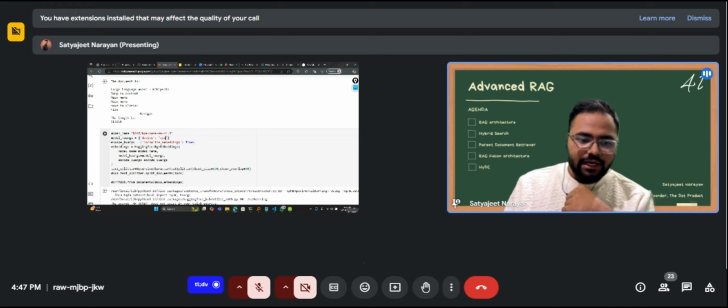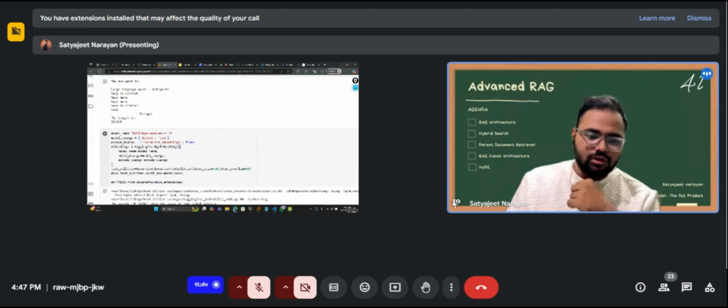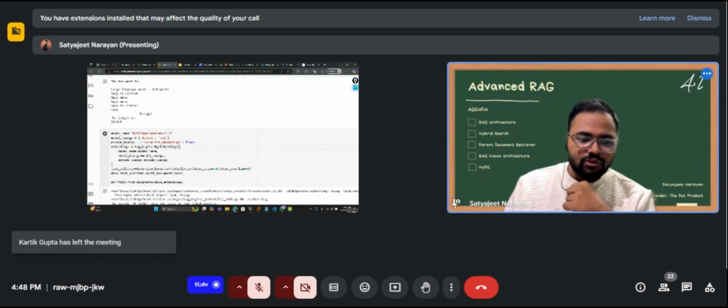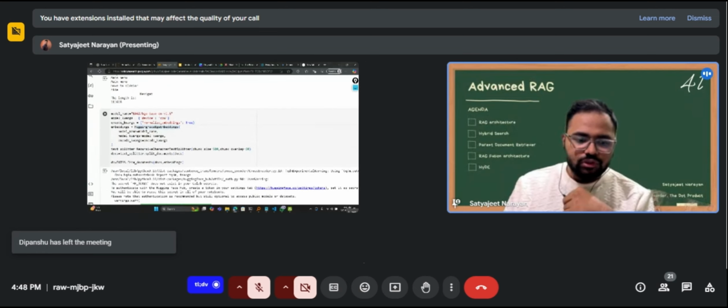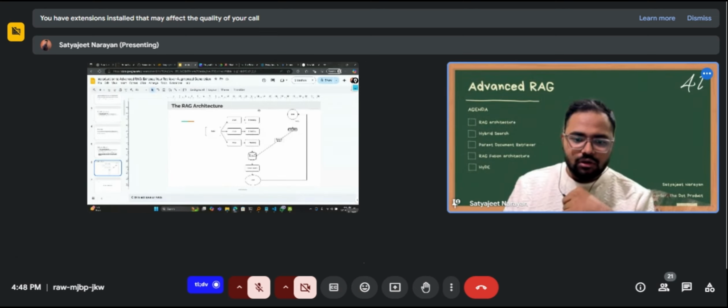Then I am normalizing the embeddings. This is used for faster similarity search. And I'm just passing all of this into the FAISS embeddings, and the embeddings are ready. Right. So now what I have to do is create a database using all these embeddings.